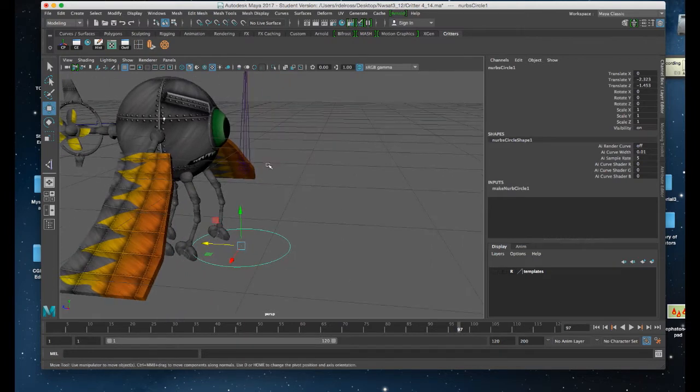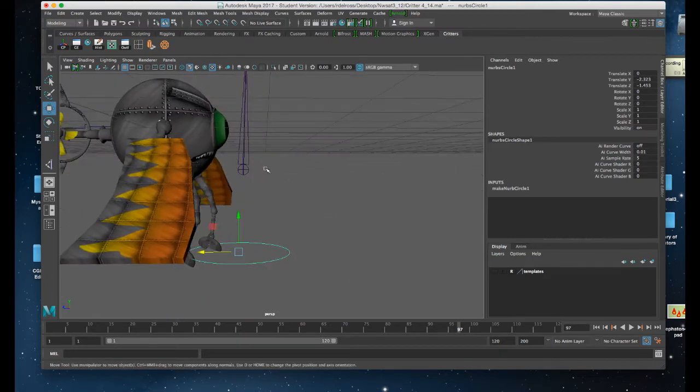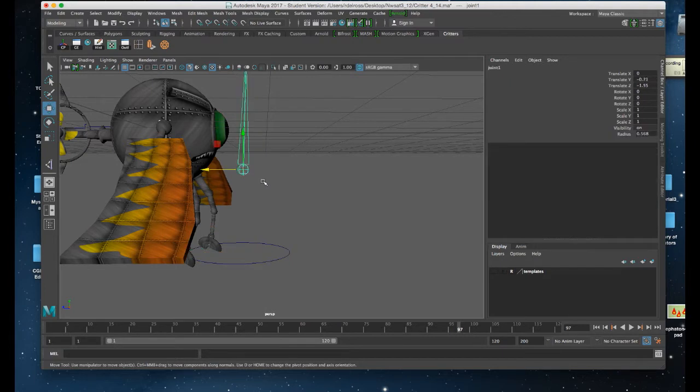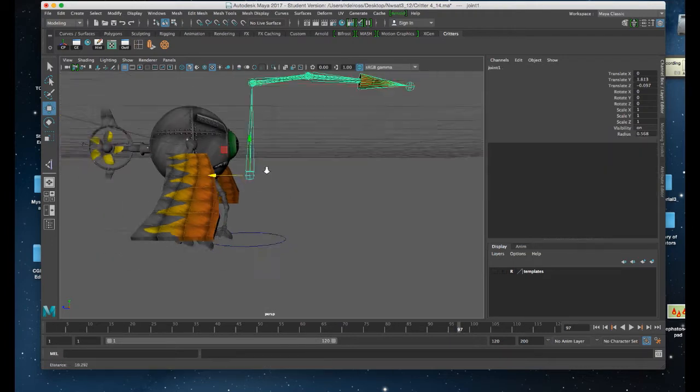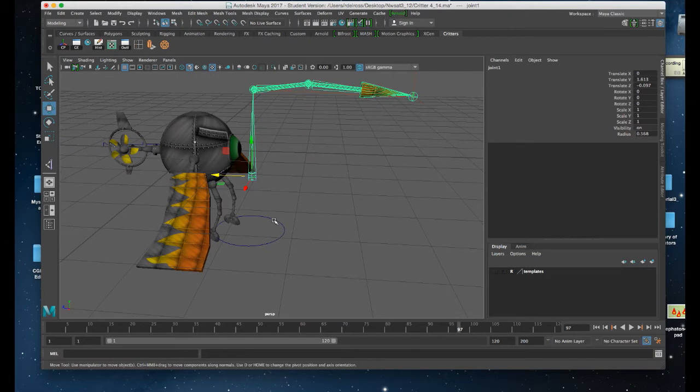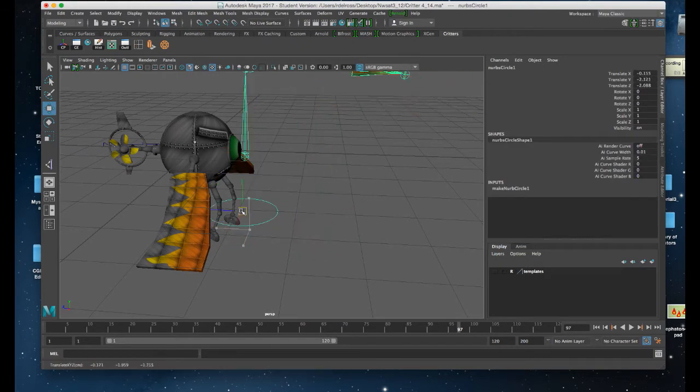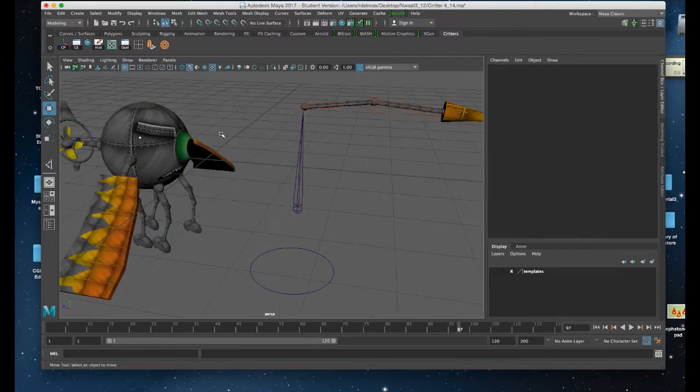I'm going to select the very first bone that I introduced. I'll click on it, and then I'm going to shift select the circle, and I'm going to hit P to parent. And what this means is that now when I select that circle, the arm will move about if I need to keyframe my animation across the screen.